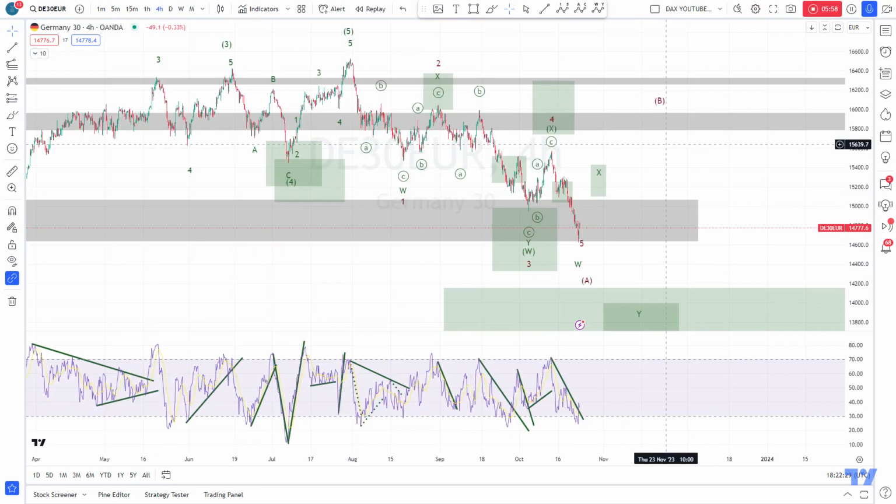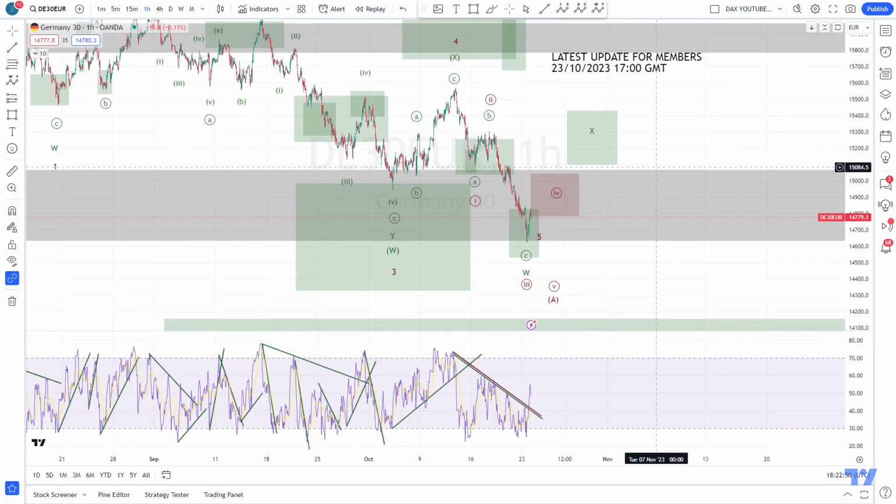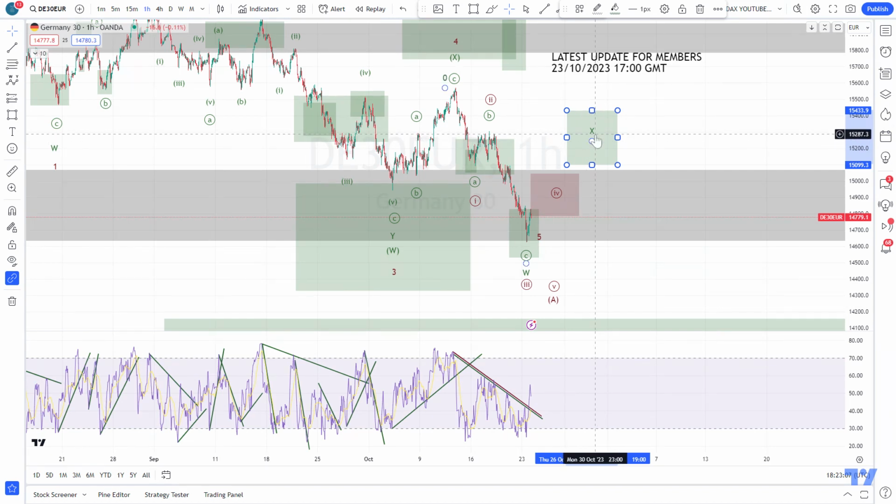So for the moment, we broke, or we try to break, or we are breaking here the downward cycle. So I would expect some upside in the short term, in the next hours or days, but this upside can be very short-lived. If it is a wave 4, then we won't see that much upside. It can actually already be finished because we reached our wave 4 area. However, it could also be that we move into this area, the wave X area, and then from here we can turn down again. Okay, that's my analysis for today.